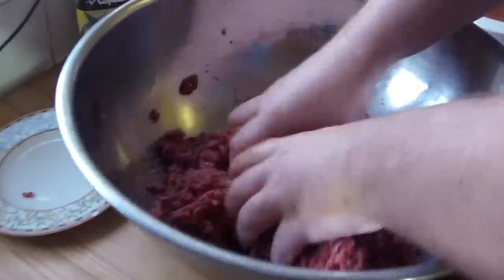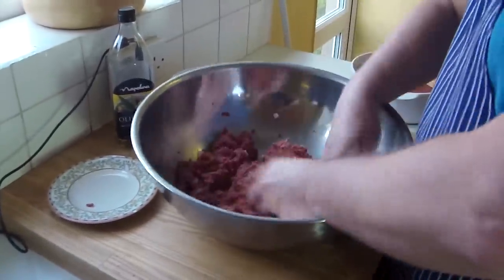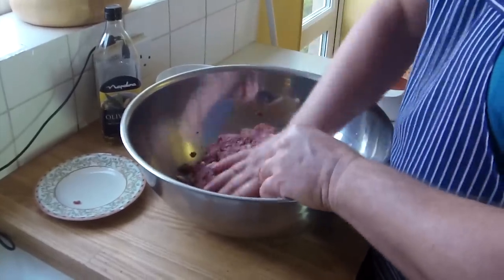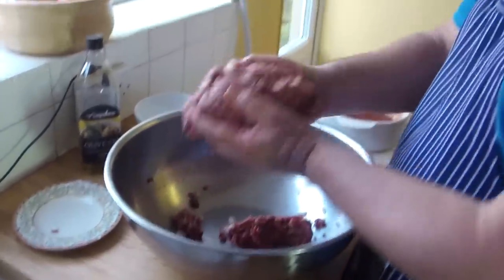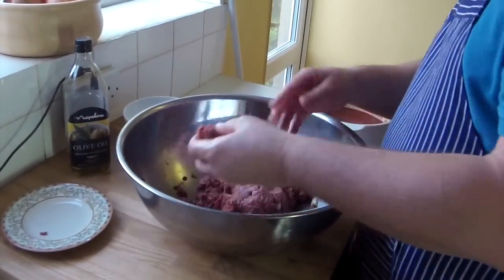Beautiful — make sure it's all mixed in so no one can see the bread in there. Once that's all mixed in, which is perfect — this is the exercise as well, the exercise I've got to do to lose some weight, which is going very well by the way. Really push it like that so it's really well combined.